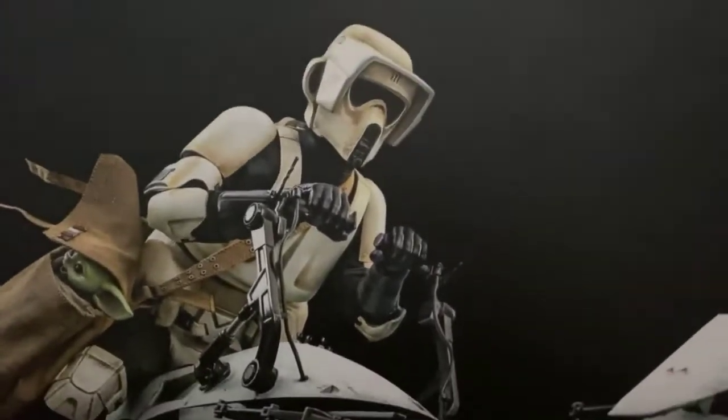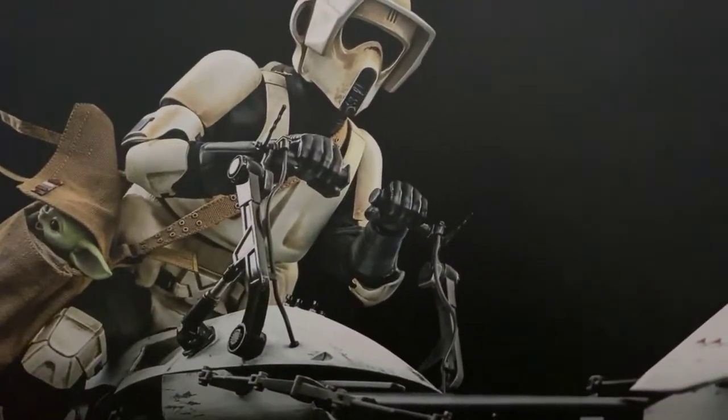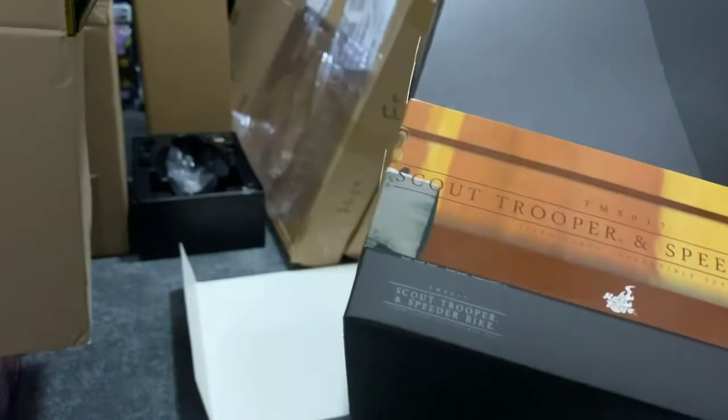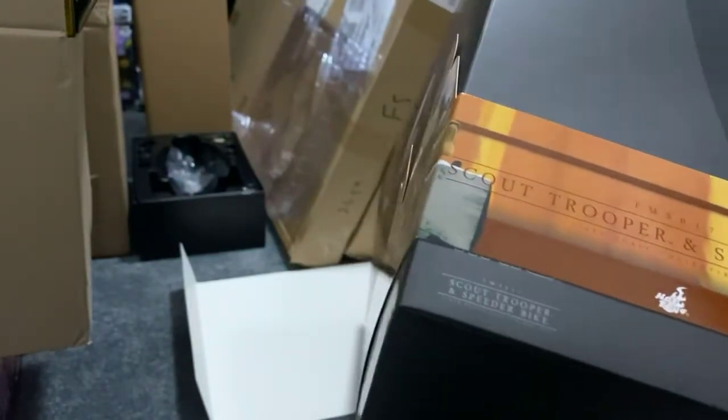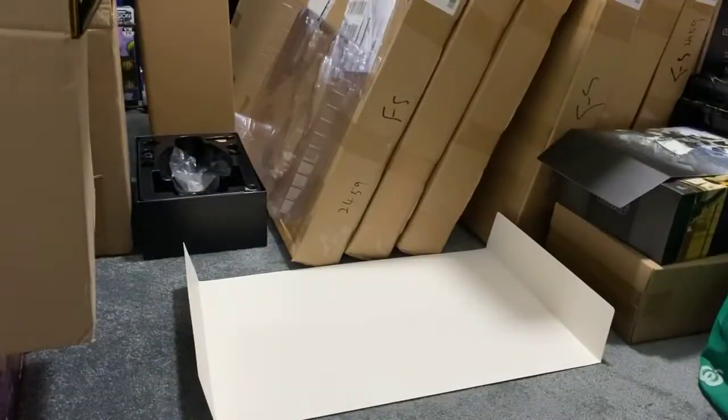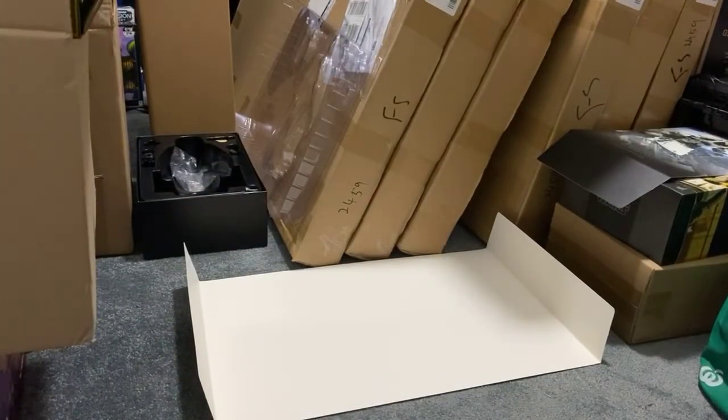Hands not on the handlebars. This time you can see that they are there. Then we also get another relaxed shot of the trooper, and then that just continues on with the Hot Toys logo. Again, I don't think there's anything on the back. No, there's not. It's just a black box. So very big box this time around.